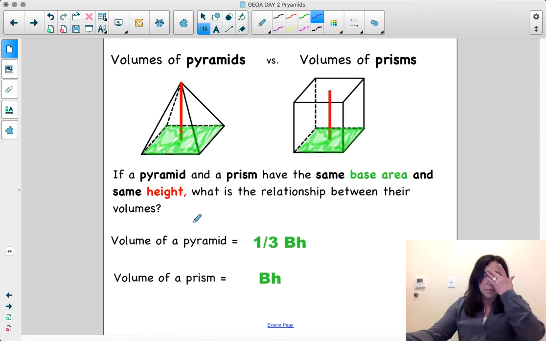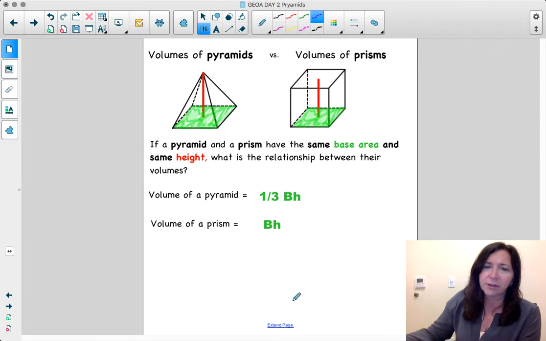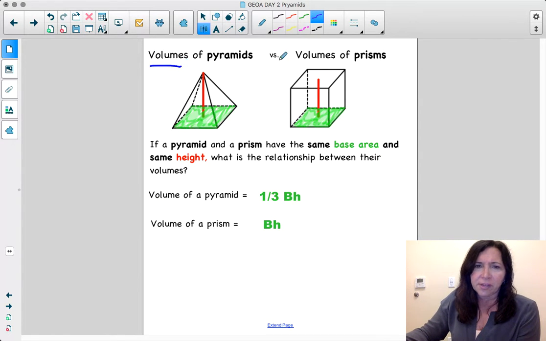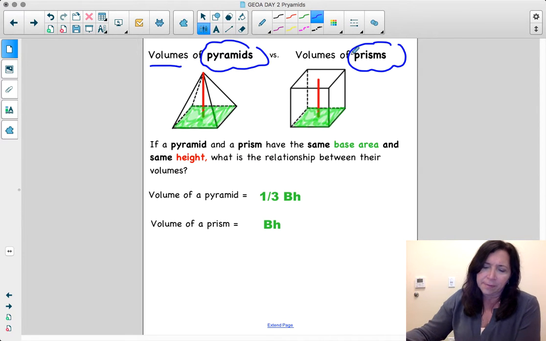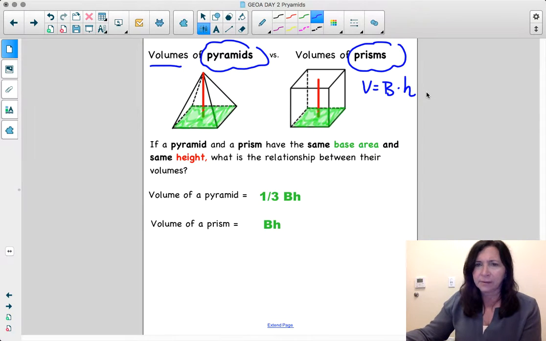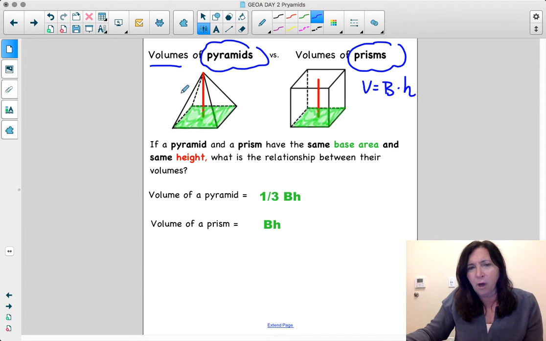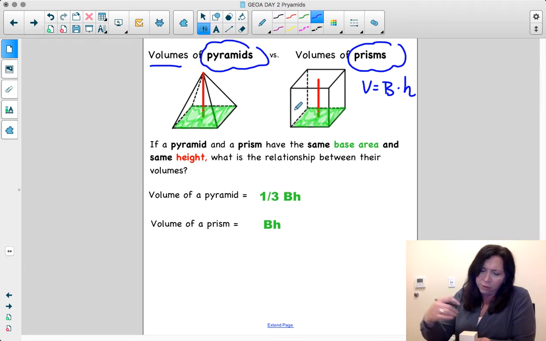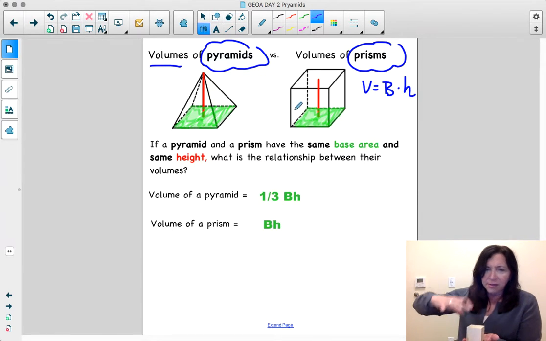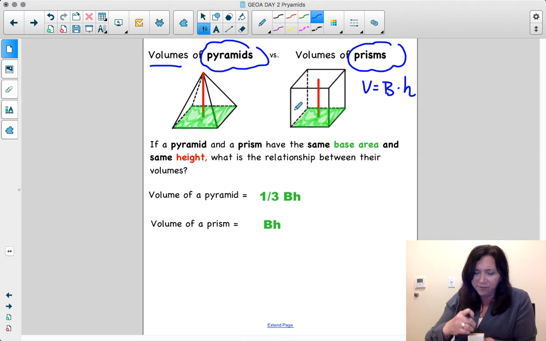All right. Now let's talk about volume. So the difference between the volume of a pyramid and the volume of a prism. We just talked about volume of a prism in the last video. The volume of a prism, if you remember, is the area of one base times the height. And remember, volume is all that space inside. If you were to take a shape and fill it up with sand or dirt or salt or anything, that amount that you would need to fill that solid is the volume. That's how much you need.